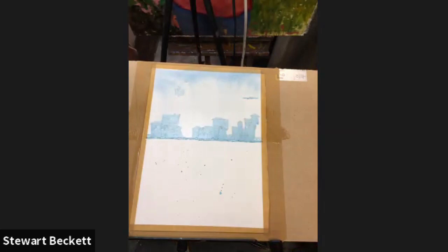Right then, so colour-wise, I'm going to start off with some light colours. And I'm actually going to use a nice limey, lemony yellow first. So I should have cleaned my palette off a little bit. So let's get some of this out. It's just kind of a cadmium-y type yellow, fairly light.